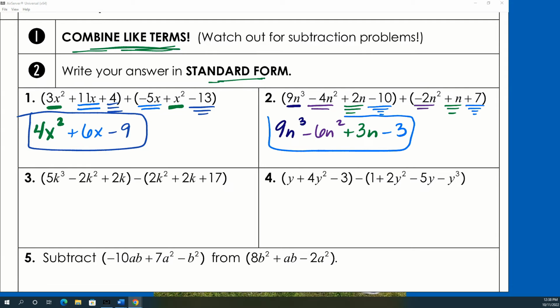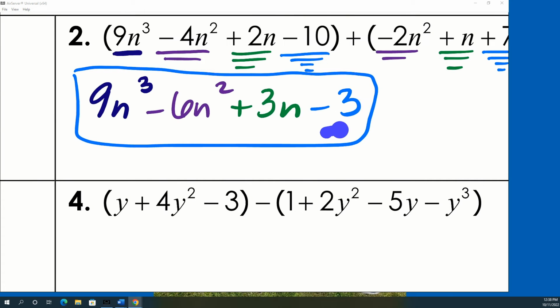Now, you can use your calculator to do negative 10 plus 7, but sometimes with positives and negatives, the thing you can think about is owing somebody money and paying them back money. So negative 10 means you owe someone $10, plus 7 means you pay them back 7, so you still owe them 3. So that's why it was negative 3.